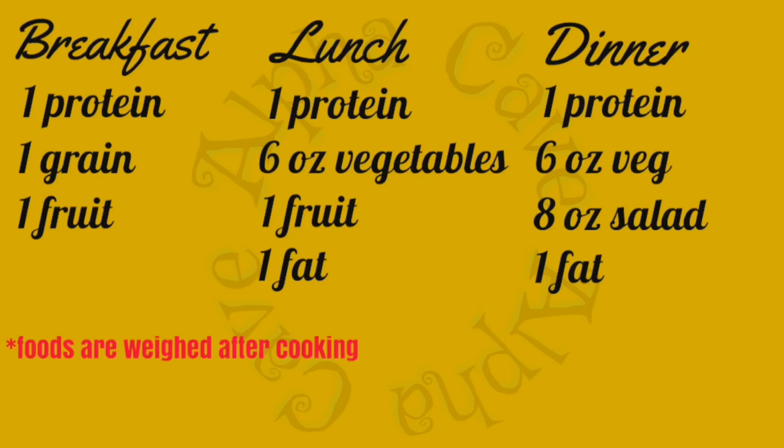You're going to be weighing your food after you cook it. This is because food will shrink, you'll lose some of its weight, and you want to make sure that if you're going to eat 6 ounces of vegetables, you eat 6 ounces of vegetables. Her plan is intense at the beginning because people will be weighing their food and doing things to make sure that they're eating the right foods, but once you understand it and you get it, you'll be able to do it.